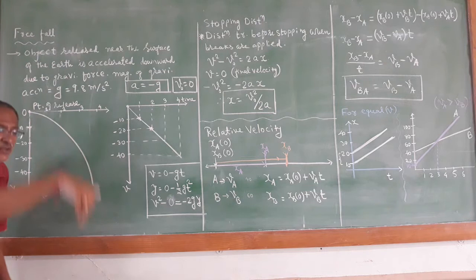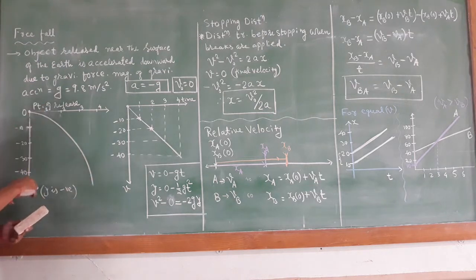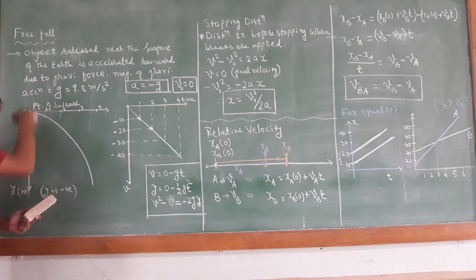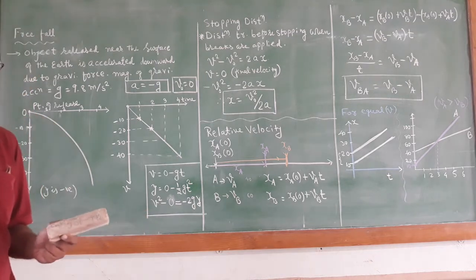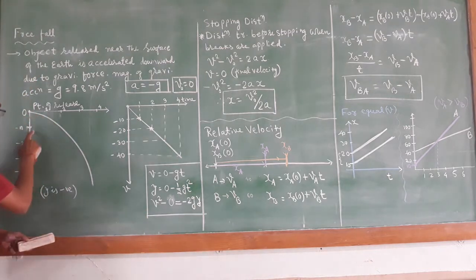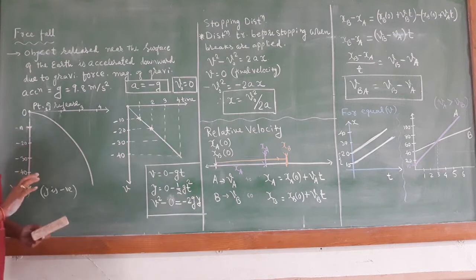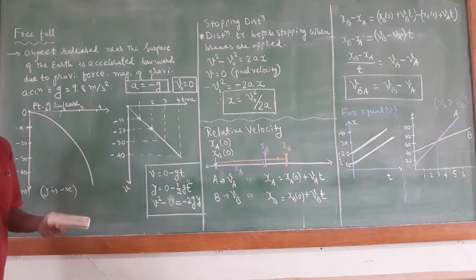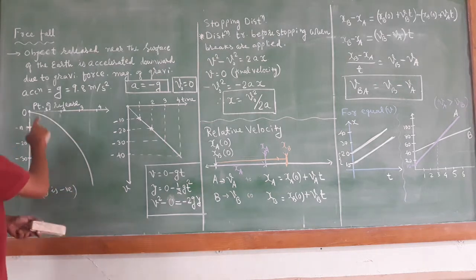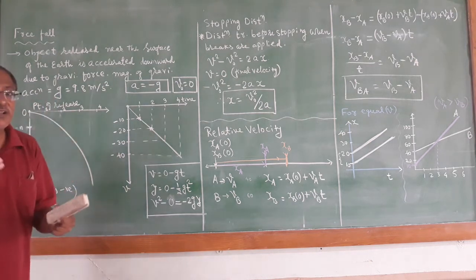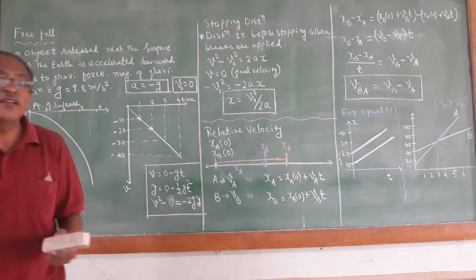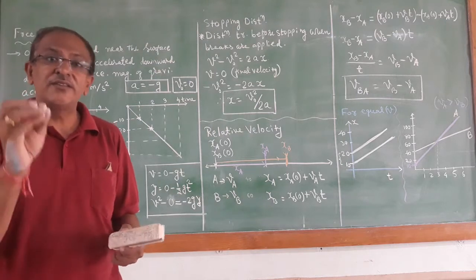So now you are moving in the downward direction. From 0 in the downward direction on the y-axis, the values will be negative. So these values of displacement are taken negative: minus 10, minus 20, minus 30, minus 40, in meters. This is the time. Now as velocity gradually increases, unequal distances will be travelled in the same time interval.